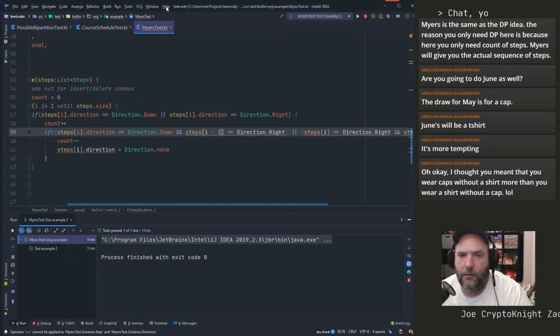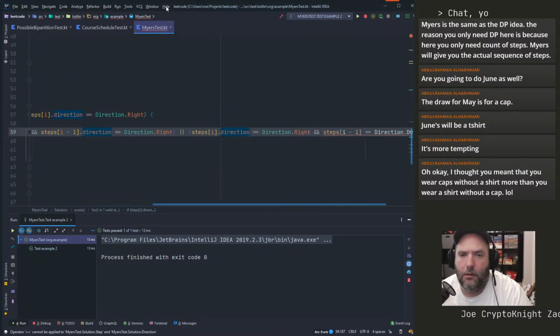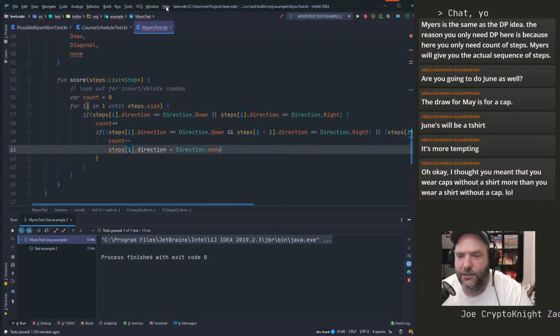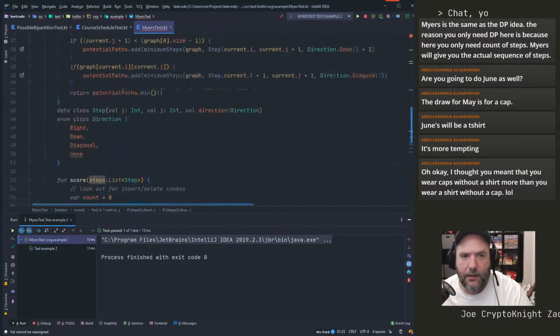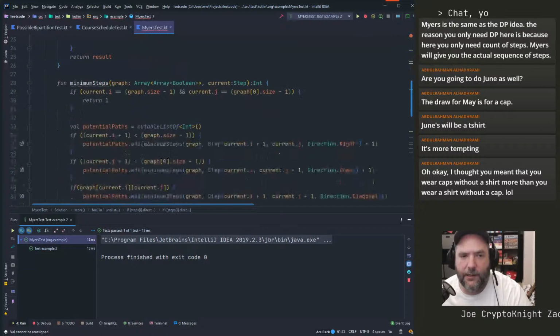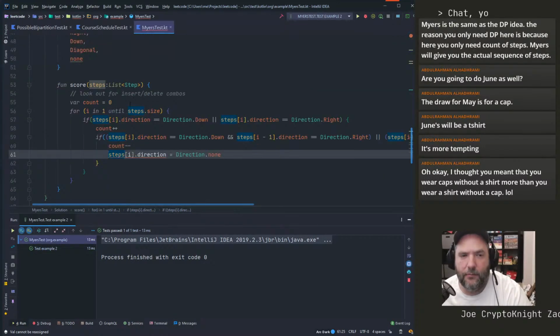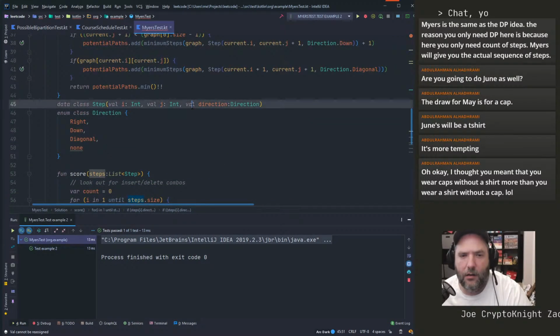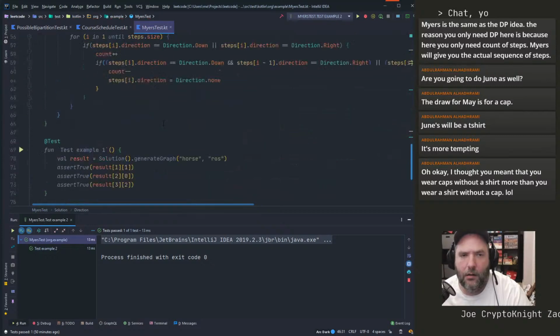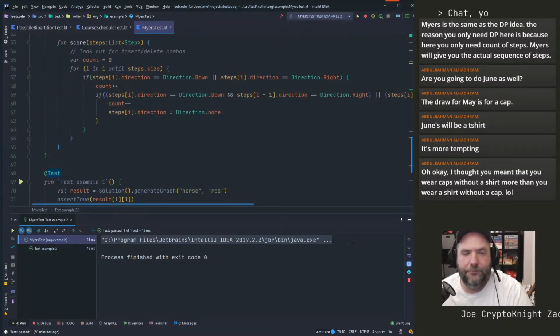Fair enough. Alright, it's taken me 2 hours with cheating. This one's just beating me up. Steps at I dot direction equals none, which means this now needs to be mutable because I'm doing something dirty. Alright, I'm not proud of that.